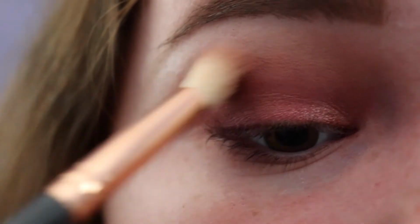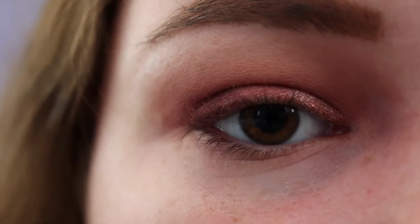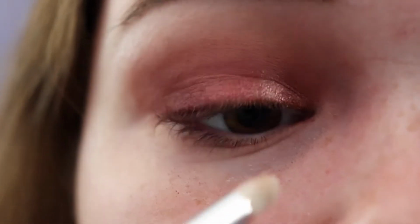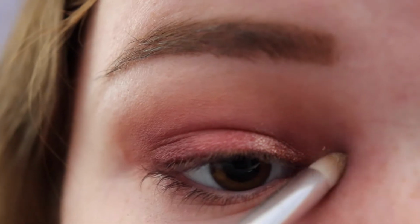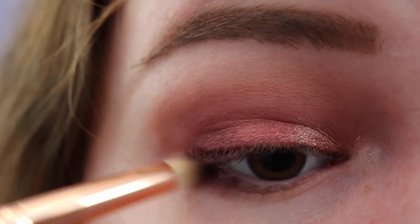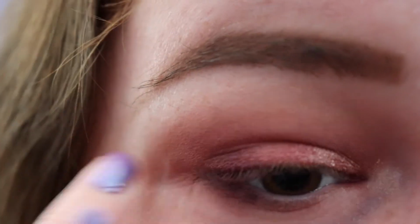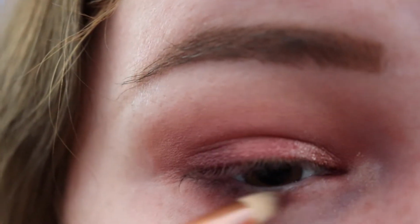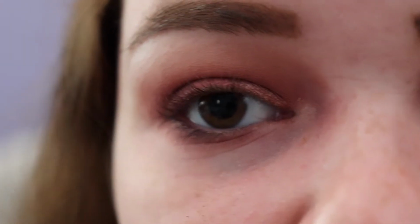Blend when needed and reapply the shimmer shadows if you need to. I'm going to use the shade Knockout as my inner corner highlight. For the lower lash line, I'm going to use the shade Seduced. So that is the eyeshadow all complete. Now I'm just going to be applying mascara. I am using L'Oreal Lash Paradise.